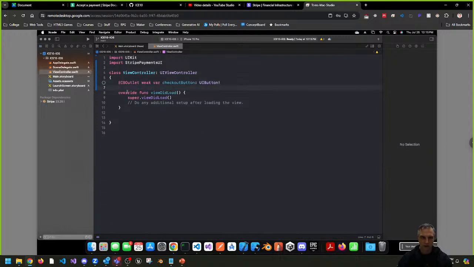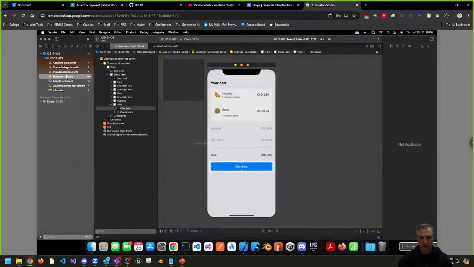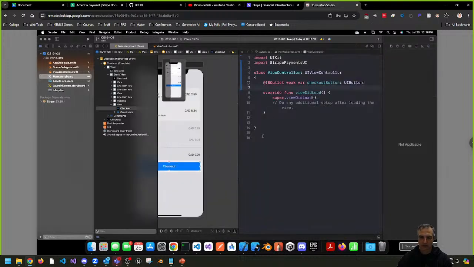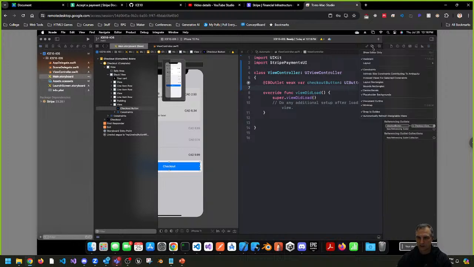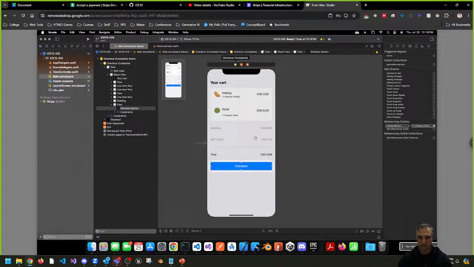Notice that there's a little open circle here. That means there's no connection. Let's go back to the storyboard and make that connection. Again, we're going to use the assistant editor. There we go. All we want to do is control drag from here to here, and then we can make that connection. Now this is valid. Now it's actually connecting to something that we have. Pretty cool. And we can close off the assistant editor here. There we go. Awesome. Now that we know the button is connected, the next part is continuing with our code example.